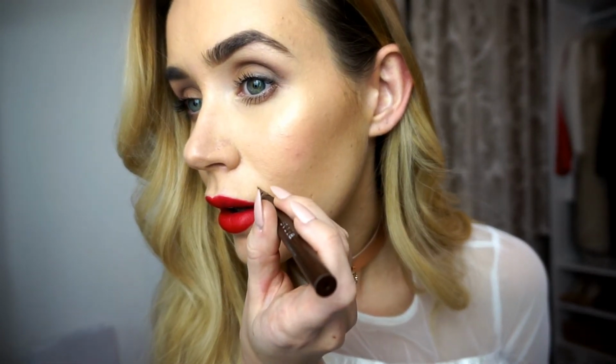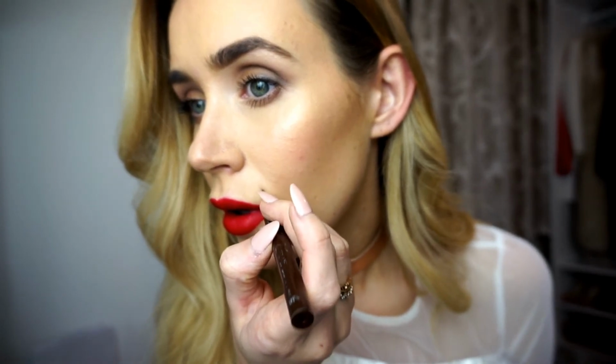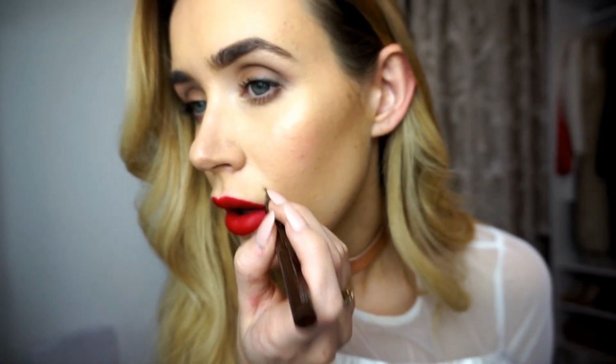If you've got little moles like me on my face, I like to get a little brown eyeliner and just dab on my little moles. Because obviously when I put foundation on them, they go away.